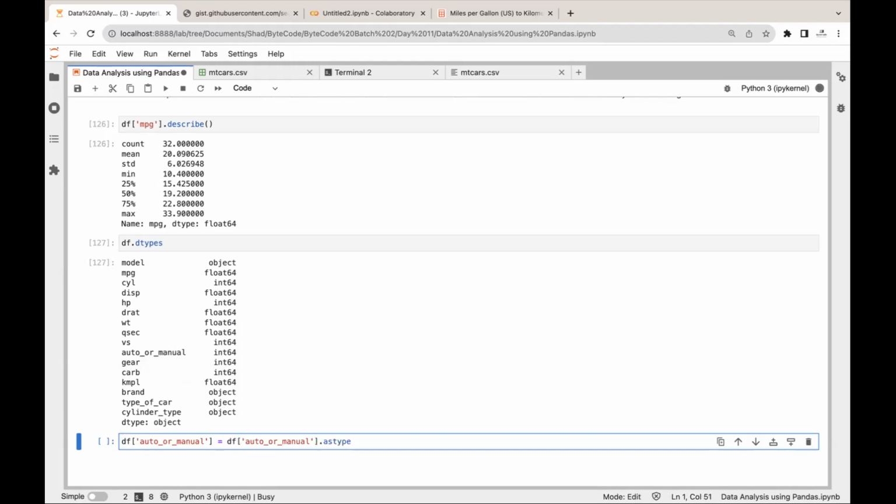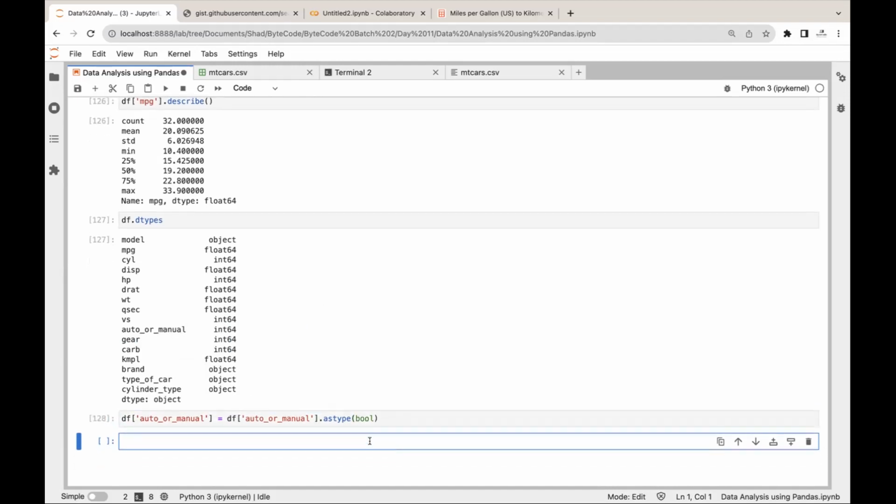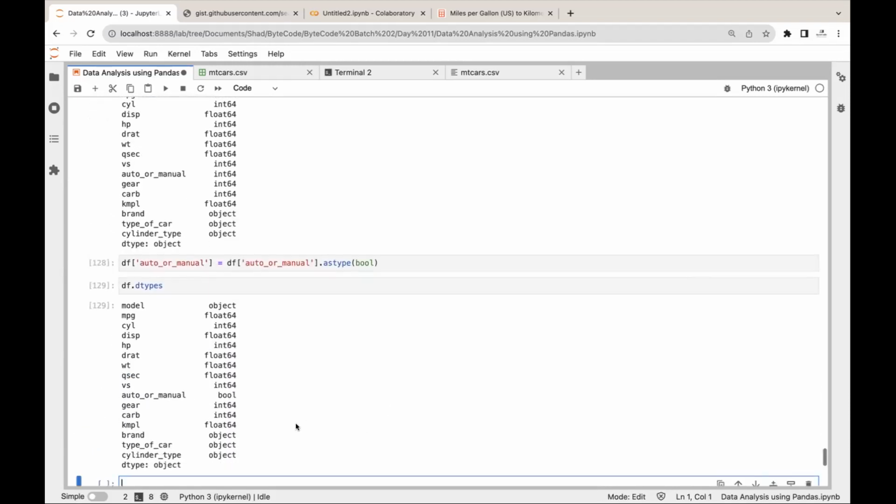Since you are converting as type, here you give the type of the variable you want it to be. Here I'm saying it should be Boolean. Once you have done this, if you again check dtypes, you will see that it has been converted to bool, which is nothing but Boolean.